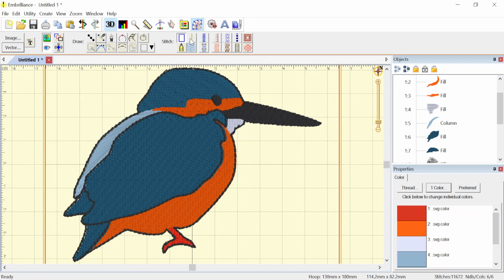The Embrilliance, as you can see, has a few options in the editing. The Embrilliance is probably the simplest among these three, the most intuitive among these three. Also, it has the fewest features, along with StitchArtist level 2 among these three. But I would say that it's the most stable one. Along the time that I was working with it, I cannot remember that I faced any fatal error or any bug. Whatever feature it has, it usually works very well. Very few times I think I faced a problem with that.